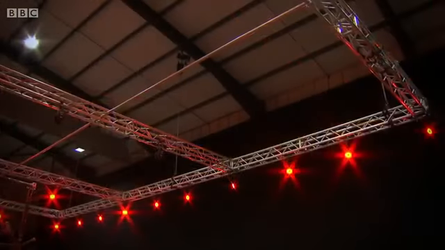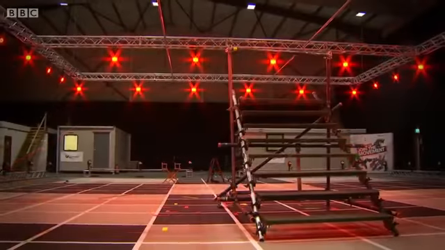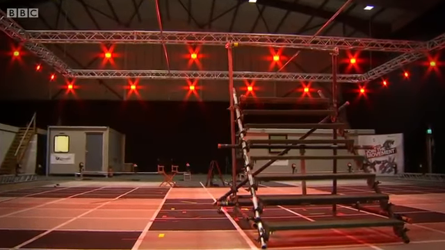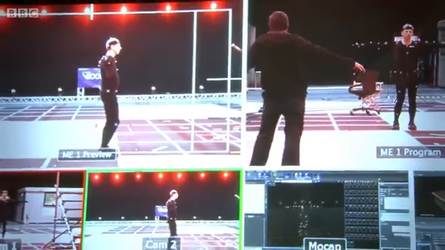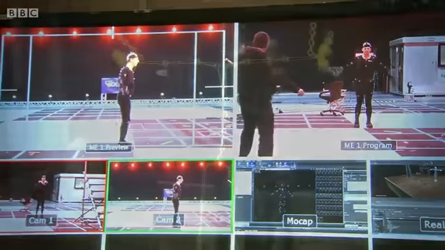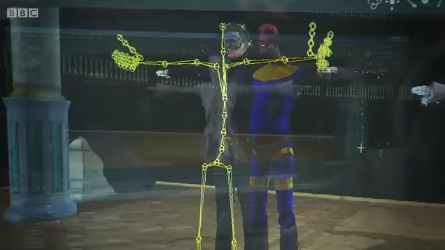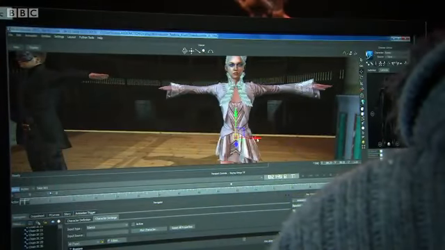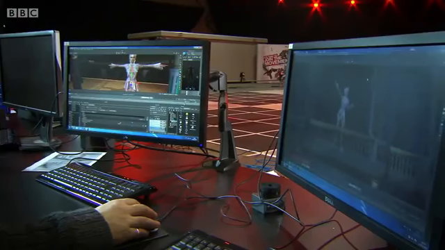Today we're at the studios of Audio Motion just outside Oxford, and while the set may look rather empty, the tech around it not only gives the post-production team complete freedom over an actor's appearance, but they can even alter their performance long after the shoot has taken place. You can start with the true performance that happened on the day, but you can also tweak it a little bit if you want to. You can embellish it, or you can play it down. You can emphasise certain things or de-emphasise certain things. And by recreating a shot world inside a computer, that flexibility exists.